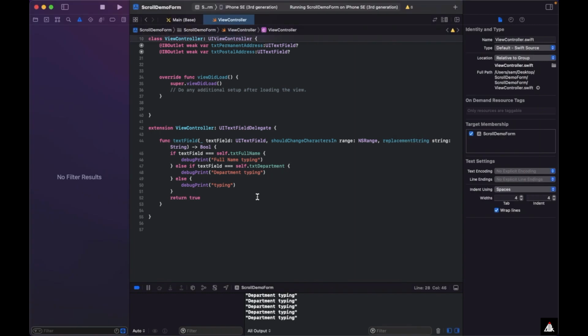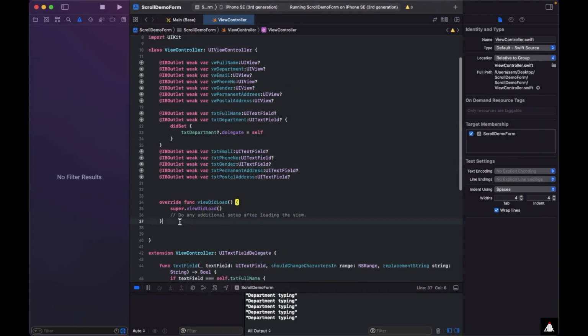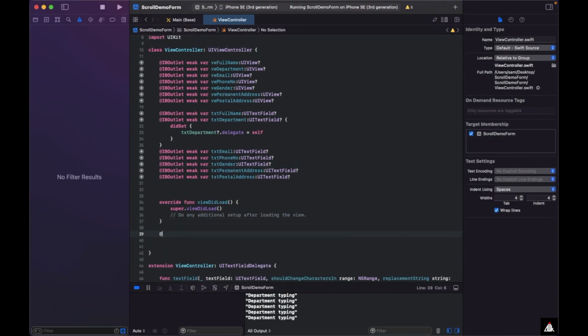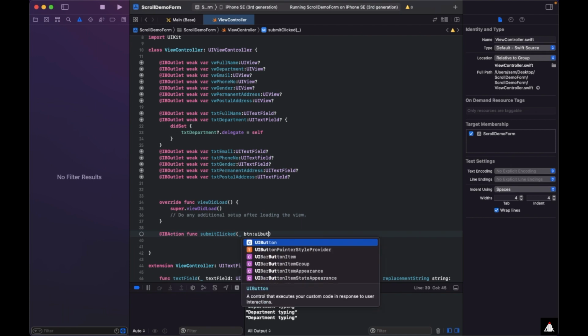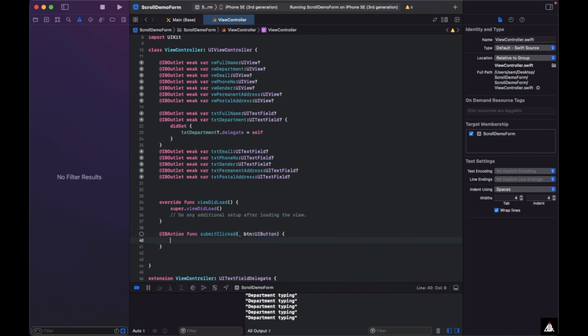Okay, so that's fine. Another thing we have missed so far is IB actions. So for that, IBAction func submitClicked, UIButton, and that's it. Our expectation is that on click of the submit button, the department should be hidden.